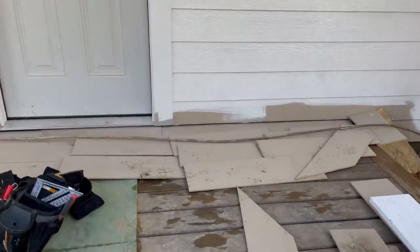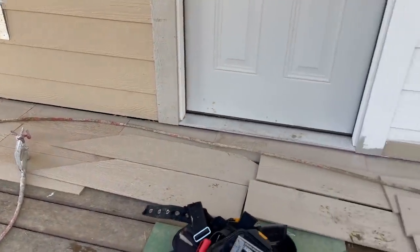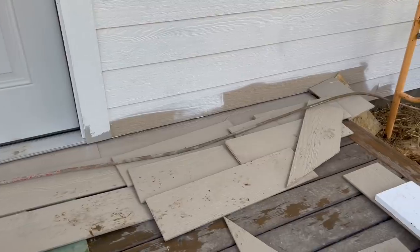It's a little breezy for drop cloths today, so I've got the deck masked off with scraps. And so far, no paint, so that's good.